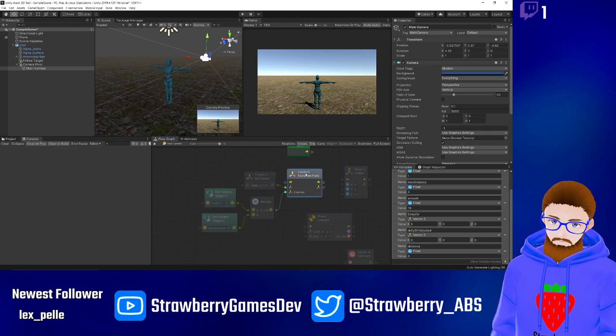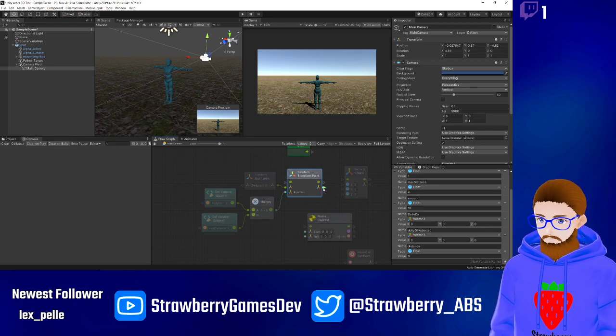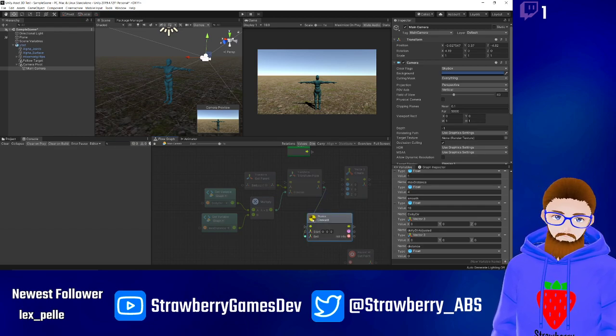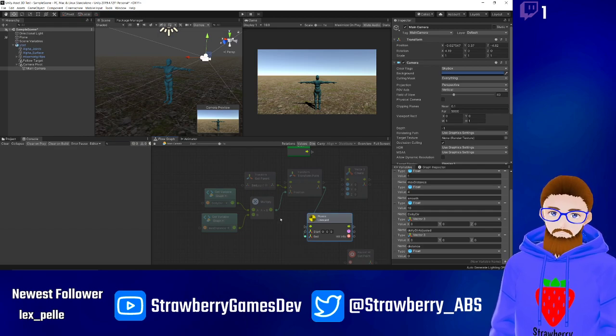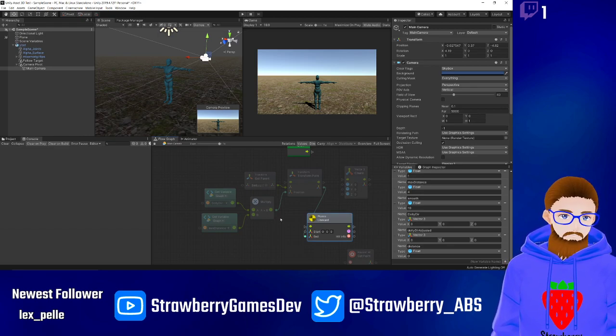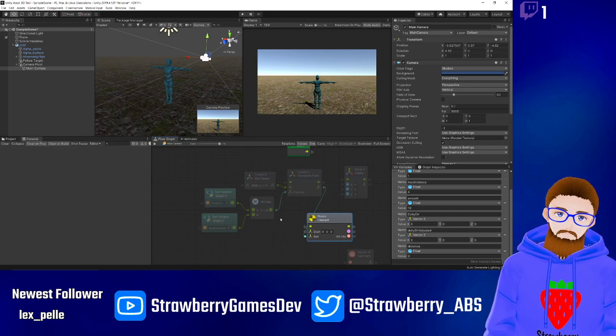This is the desired camera position, which is our end point. And our start point is, wait, transform dot parent dot position. Okay.